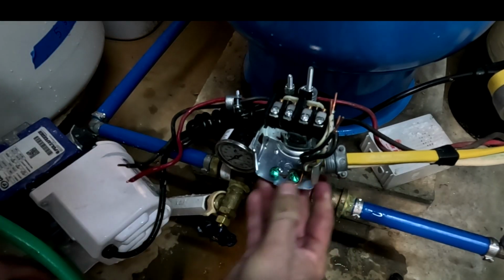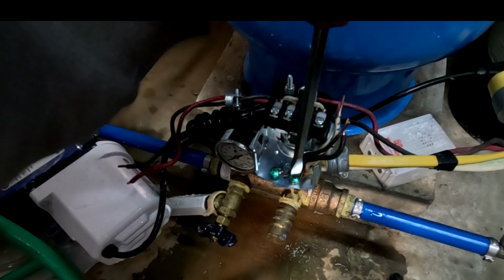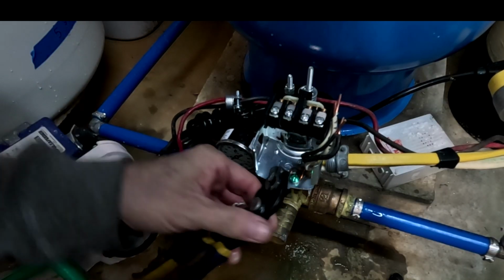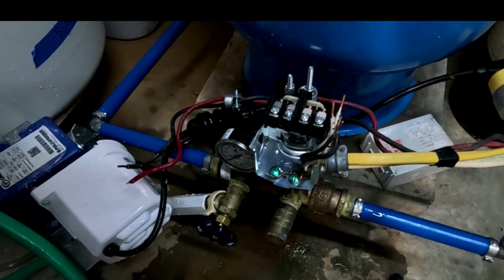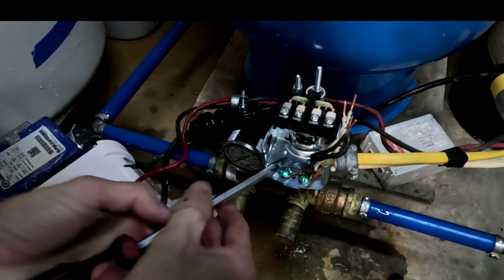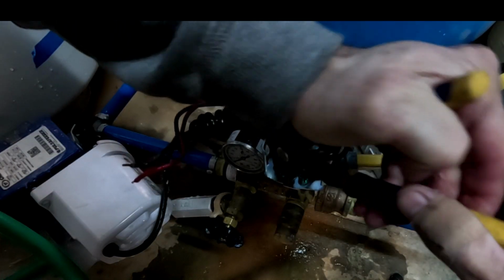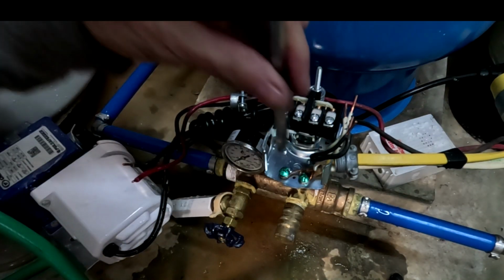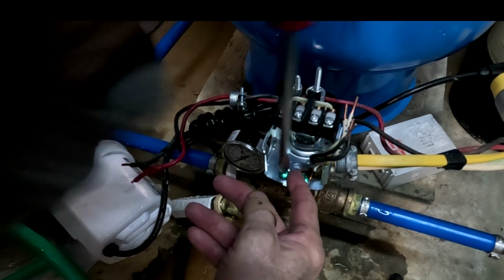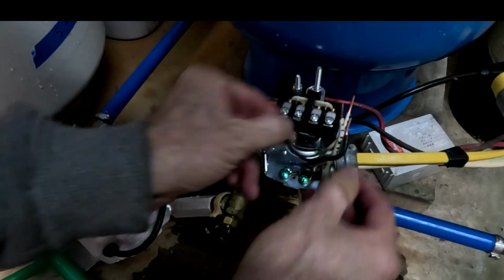Alright, so this first ground wire went here. And then the second ground wire there. Okay, make sure those are good and tight. Okay, now we'll hook up the rest of these.